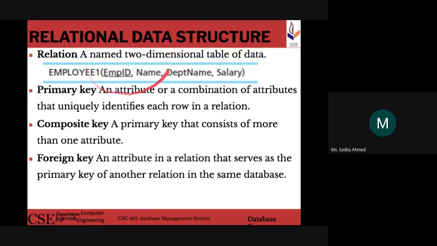But once again, when we are in the topic of relational data structure, we will be talking about relations, right? So employee one relation. Is there any foreign key possibly that you can notice here? Look out for something that doesn't necessarily belong. Department name. Very good. Department name. Exactly. Dep name here is a foreign key. All right. Department name is a foreign key. Clearly, it's probably referencing some primary key in some other relation.